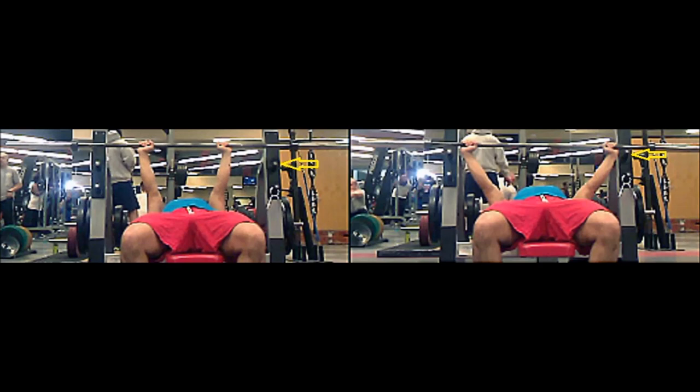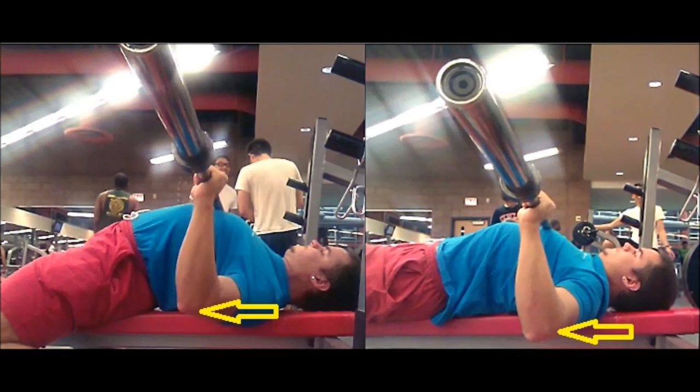We can artificially make our arms shorter in powerlifting by taking a wider grip on the bar. Look at those yellow arrows in the picture — notice how far the bar is from the uprights in the left picture with a narrow grip, thumbs away from the smooth, versus the right picture with the maximum legal grip, fingers on the power rings. The difference between these two grips is easily two or three inches, mimicking shorter arms, which both cuts range of motion and reduces the moment arm between the shoulder and the bar.